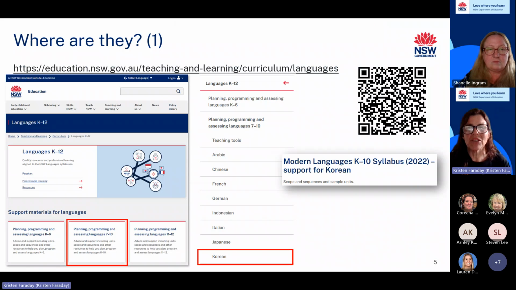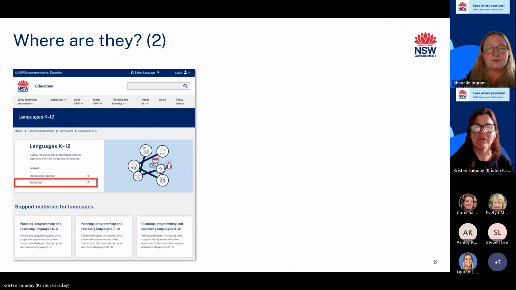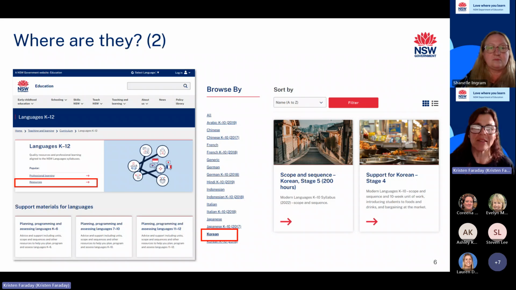Scroll down the web page until you see Modern Languages K-10 syllabus. Alternatively, you can access from the resources link on our landing page. If you then search the 7 to 10 catalogue for Korean, the new support appears with some very pretty pictures.